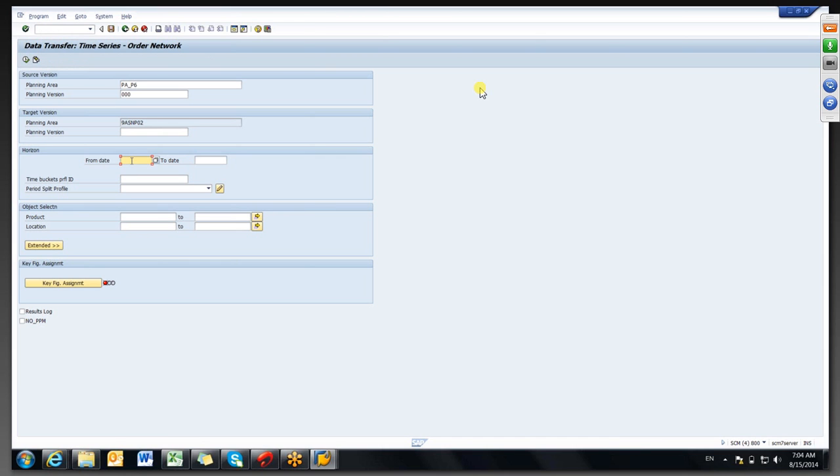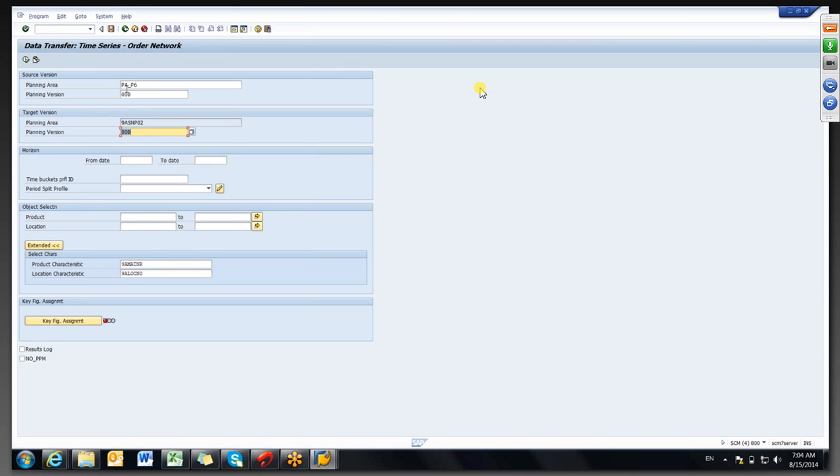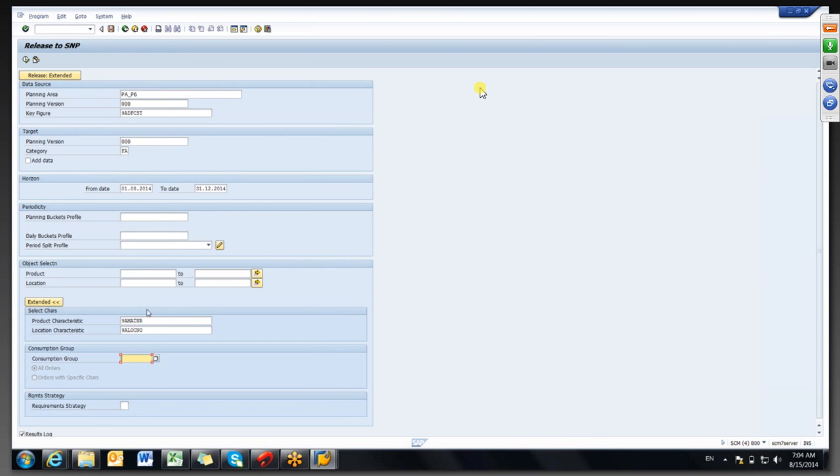Okay. So here, since we have only one or two combinations, I am coming to the MC90 T-code, and we are trying to release from here. But in the projects, it will be a monthly activity. Every time you have to release that forecast, so what we'll do is release through background jobs. This is like a one-time activity; for a few combinations you can do it with this one.